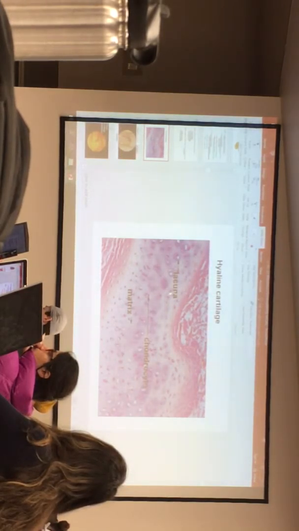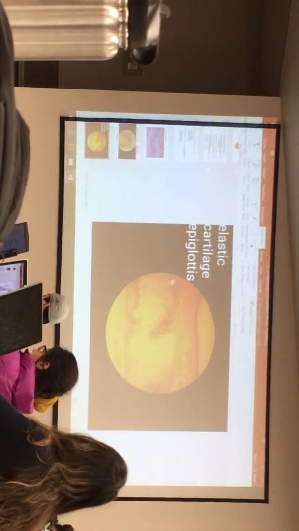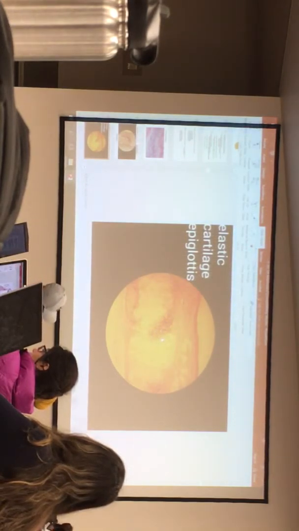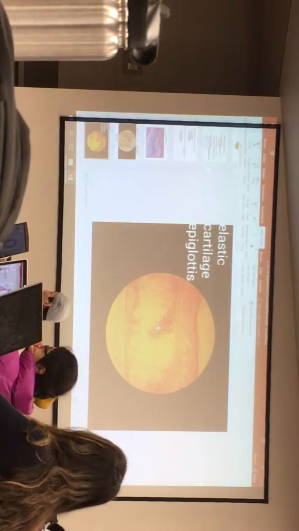Lacuna is a space, and the background area is called matrix. But in epiglottis, the chondrocyte is only partial, and it connects with the adipose tissue and the fiber, and it's just partially isolated in an area, so it can bend in the middle.